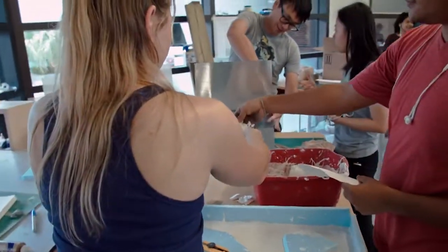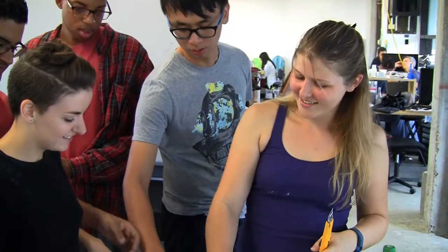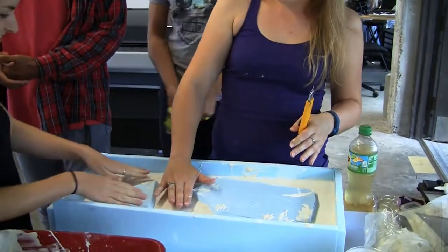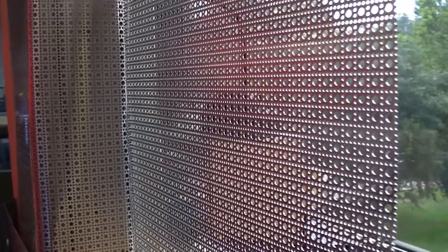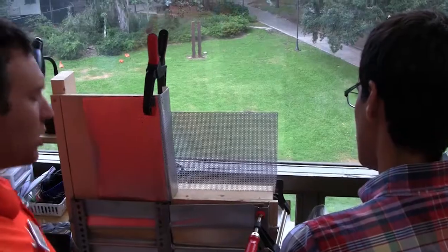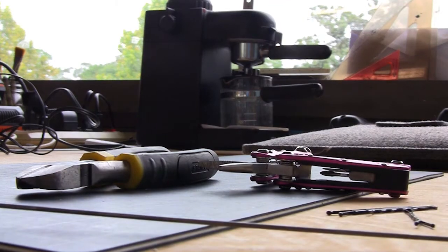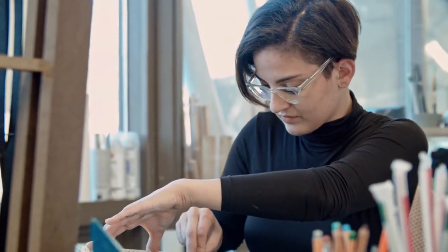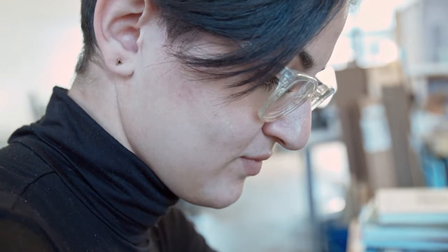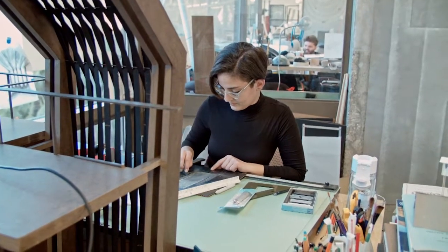Students become much more comfortable with the actual medium of building materials, which is what the architect works with. They can work in a much more collaborative way with fabricators, the people that actually make their designs come to life. It's very fascinating because you inevitably have to learn not only how the materials work, but how the tools work and the time it takes to make those things. And you have to then consider when you're designing how someone would be able to tackle and accomplish those tasks through your designs.